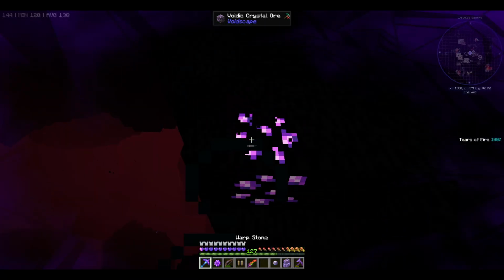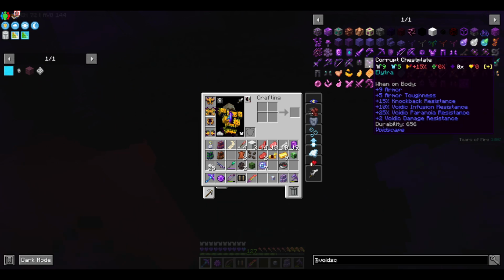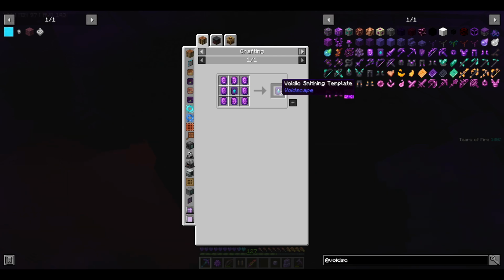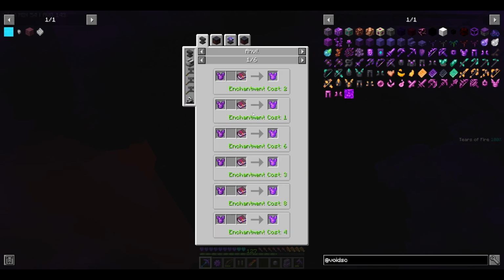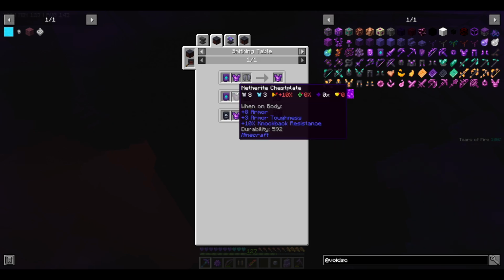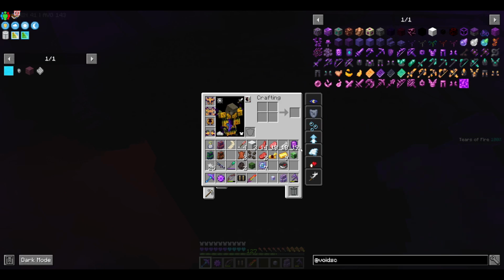How much do we need in order to make a full set of this armor? So we need the voided smithing templates. We need 8 to make 1 of them, and then we need 4 of them to be used on... okay, so voided crystal. On a netherite we use the voided things. We need 8, 16, so 32 of these things.